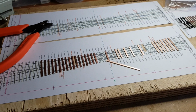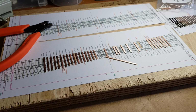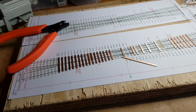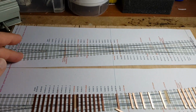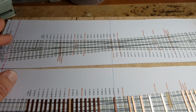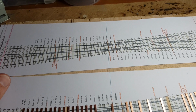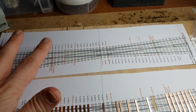Hello, so track building is something I think is probably a bit too long-winded to have a time lapse for, but here's a video of me building some track. So the first thing I've got, as you can see, is a template. This is printed on my home printer from a program called Templot, which, if you just Google Templot, you can find it, and this is entirely custom to my requirements.